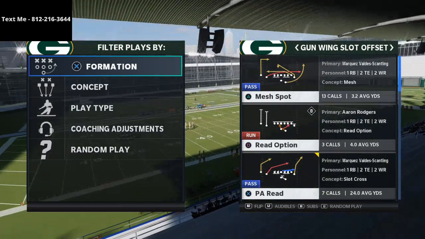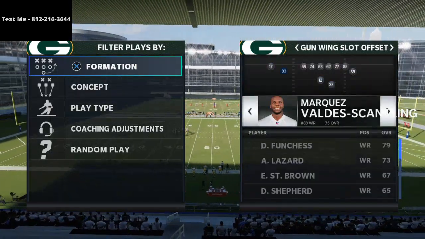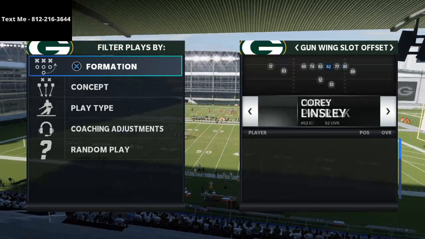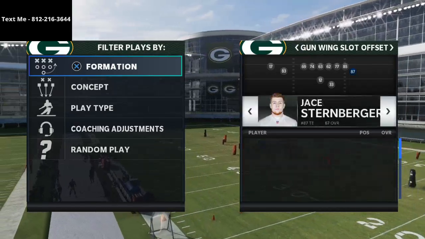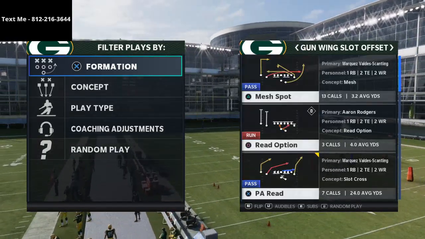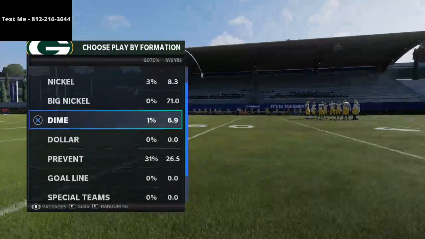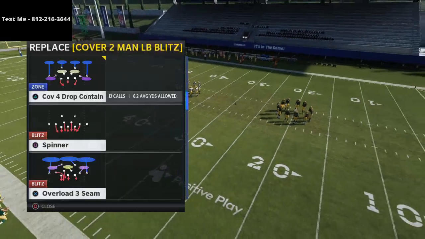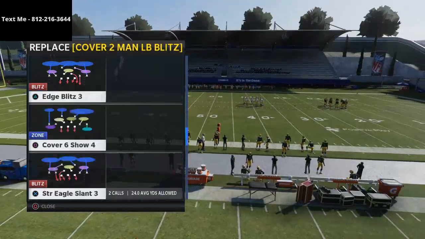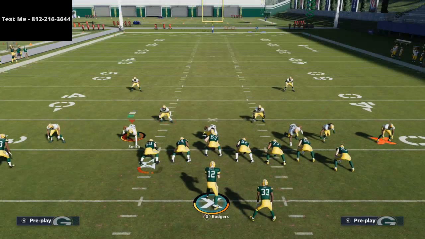All right, guys, the play we're going to be going over is mesh spot. Now, really, all I would recommend you do is just have fast tight ends. If you know, put your fastest tight ends in. For the Packers, we're going to put in Sternberger and Robert Tonyan. And the play we're going to be going over is mesh spot, like I said. So we're going to come out in the dollar, and I just want to show you how this really does, in my opinion, a really good job against a lot of coverages. And it really is good against man, especially against man coverage that is pressed up, because these mesh routes are really going to work well.